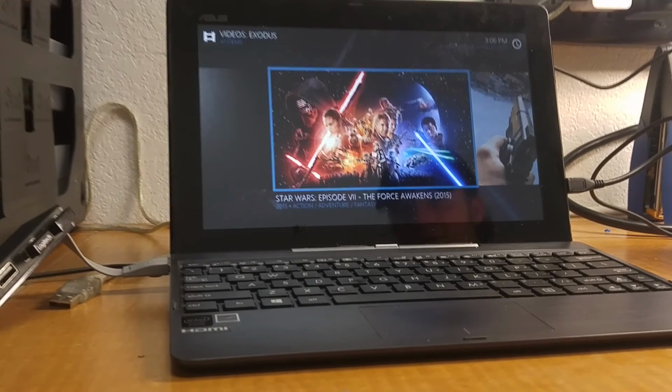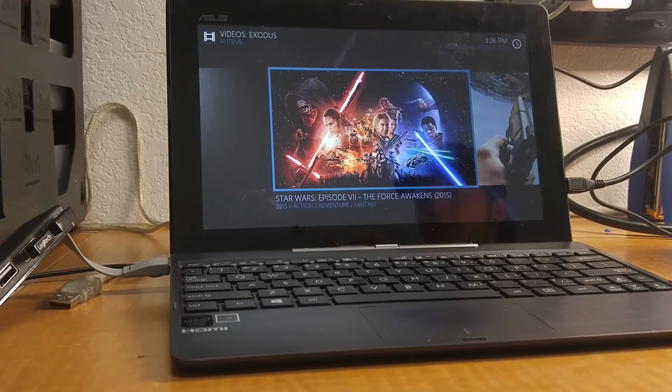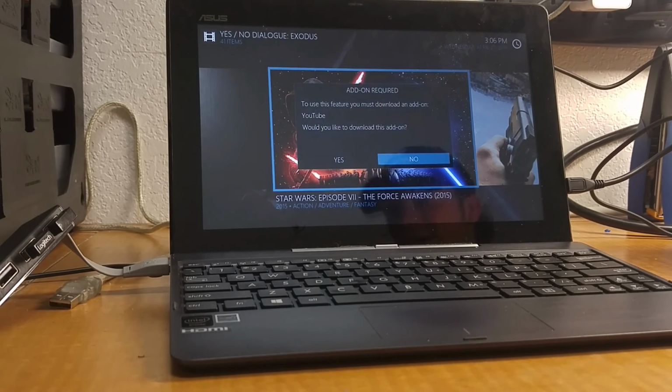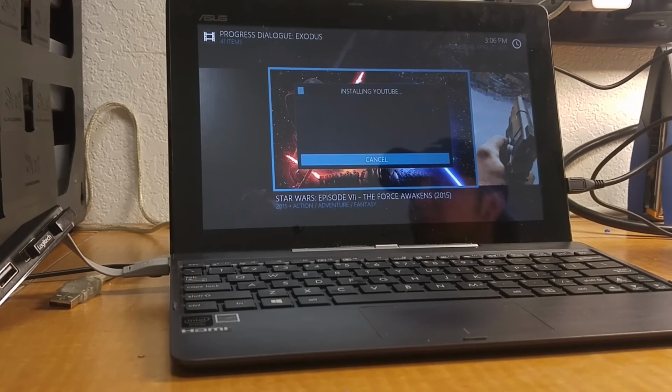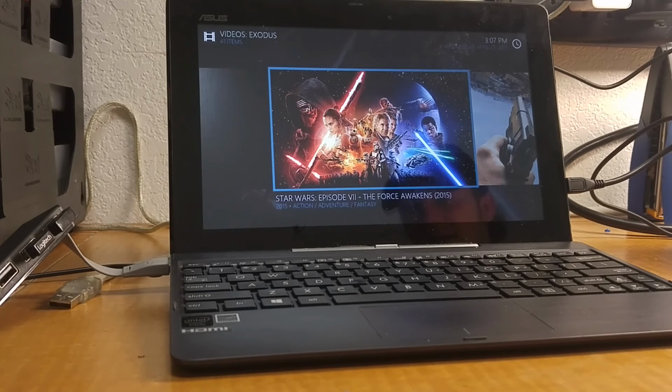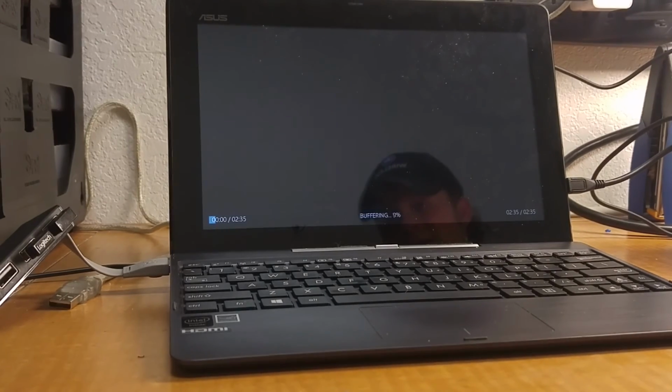Something else you can enable, if you press and hold enter, if you click on it, it'll obviously take you to the sources to play the movie, but you can click movie trailer, and then it'll give you the option to enable the required add-on to do YouTube trailers. That is an extremely useful tool for me. If you use HBO Go, you know how amazing that is, that instead of watching the movie or reading the information about it, you can just play the trailer, look and see if it's something that interests you, and then go back and decide if you want to watch it.